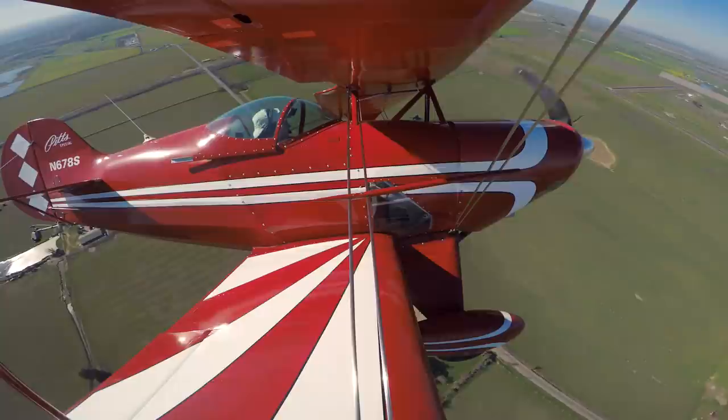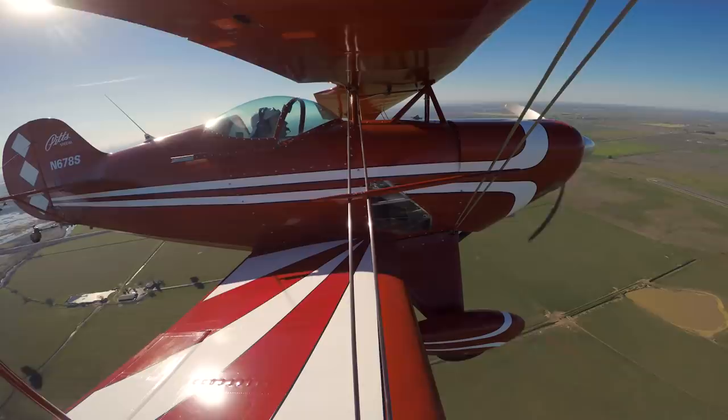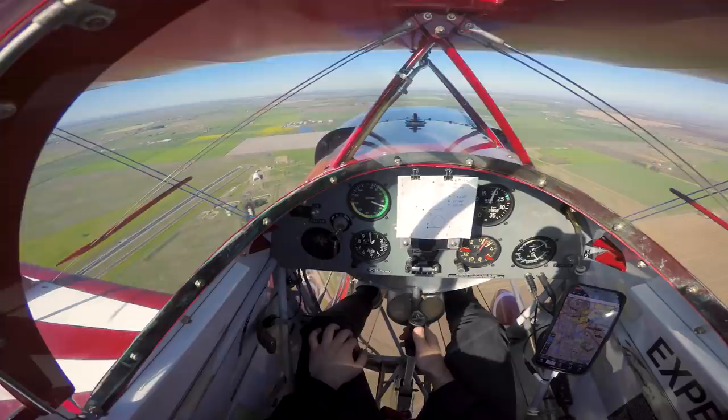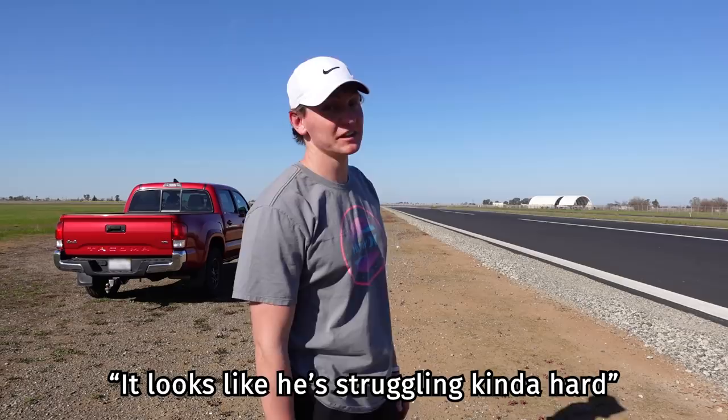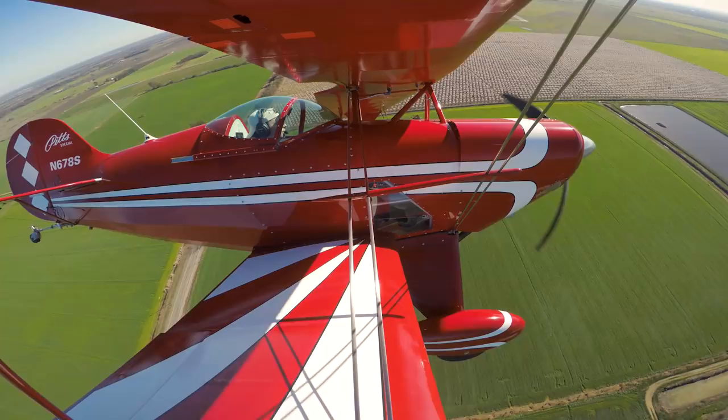To those of you keeping track of my landings, that was landing number five. And if you do some simple math, you'd quickly come to realize that technically I've already lost the challenge. None of those landings were solid greasers and the goal was to get three out of seven total landings. However, as you can tell, I obviously need the practice. In fact, my brother put it like this: 'Looks like he's struggling kind of hard.' And so I decided to keep at it for a little while longer.